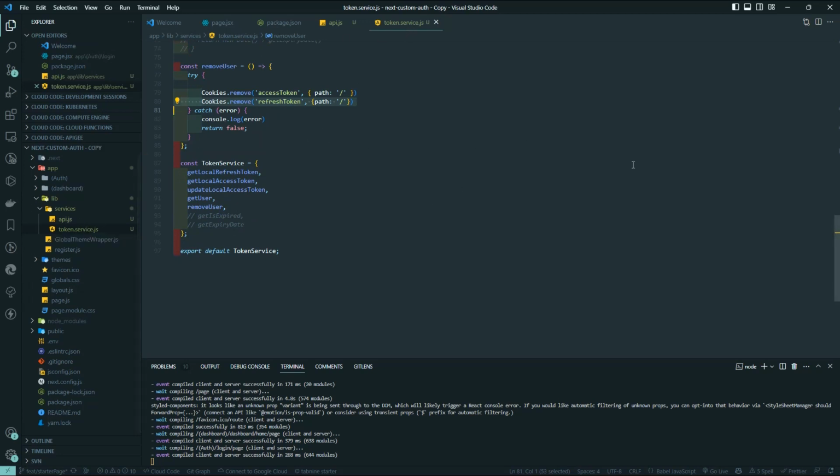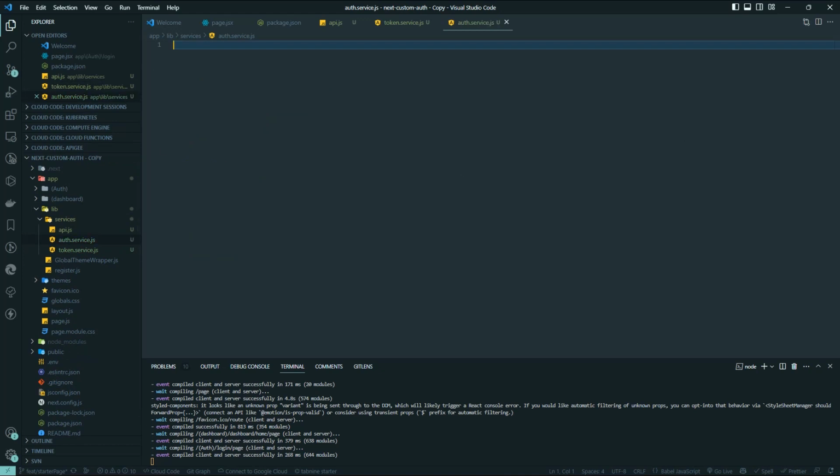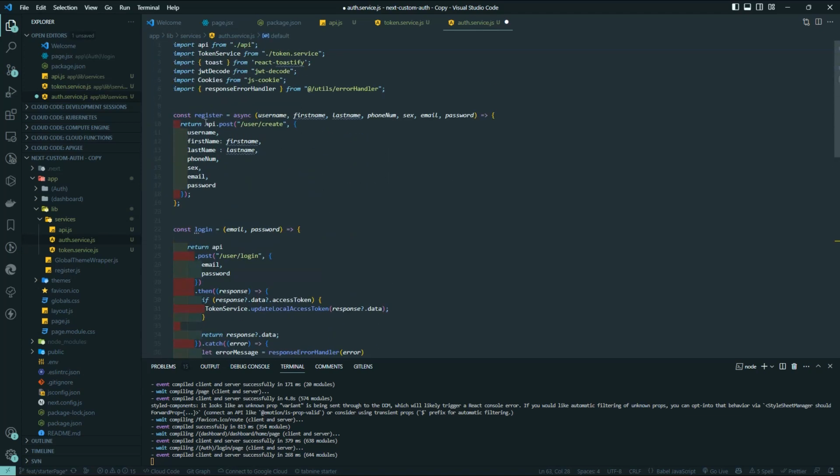So now that is ready, the next thing we want to do is create our authentication service, which will house our login, logout, create user. So you call it auth.service.js, and then inside there we'll declare our function for logging in, function for logging out, for registering.